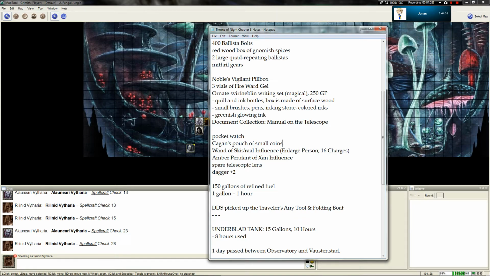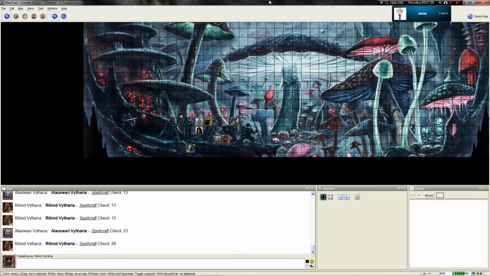Interesting. As nice as enlarge person might be, I will submit that maybe the White Spider might appreciate the return of that more. Sure. Yeah. Alauneari doesn't really mind. Her figure is best as it is. If it were a more useful spell, perhaps, but enlarge person certainly has its value, but I keep thinking of narrow passageways. Besides, we're all dexterous creatures. Troll your siblings by casting enlarge person in a small passageway.